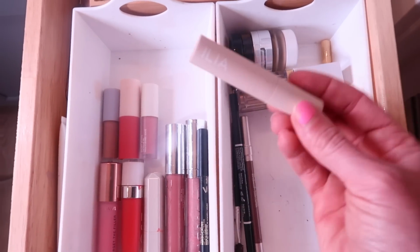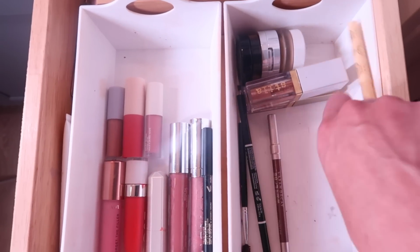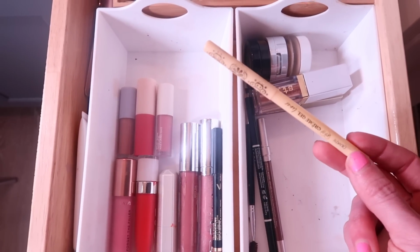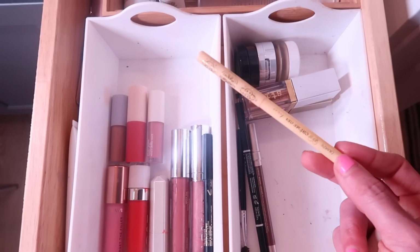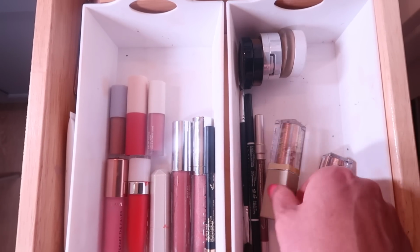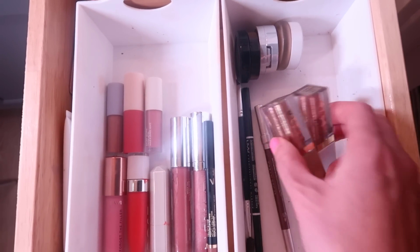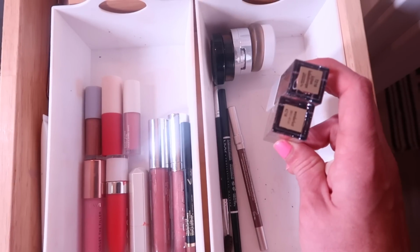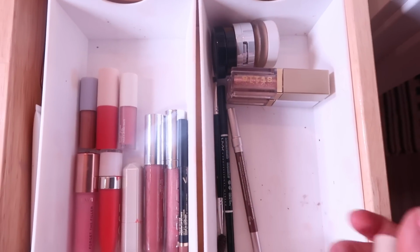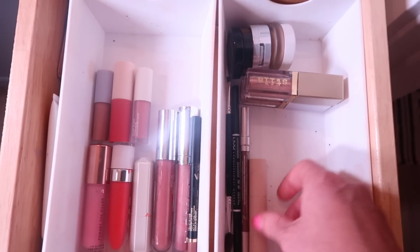I also have this Ilia mascara that I'm working on. I was just trying to see if I wanted to keep this creme gel liner from ColourPop, which I do, but I think I can put this away for a little bit. I have these two Stila glitter glimmering glows, in the shades Wanderlust and Kitten Kaleidoscope. I will just keep both of these in because I want to get use out of them, and I'm liking that style of product right now.